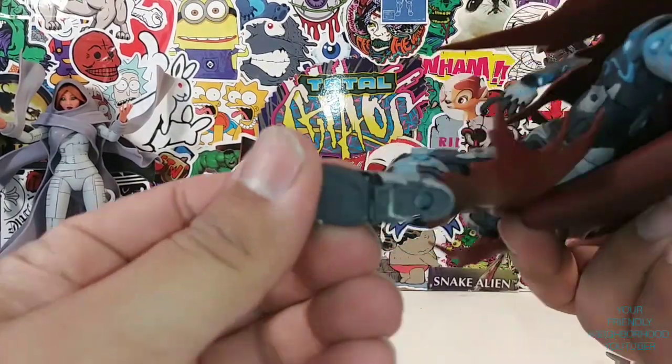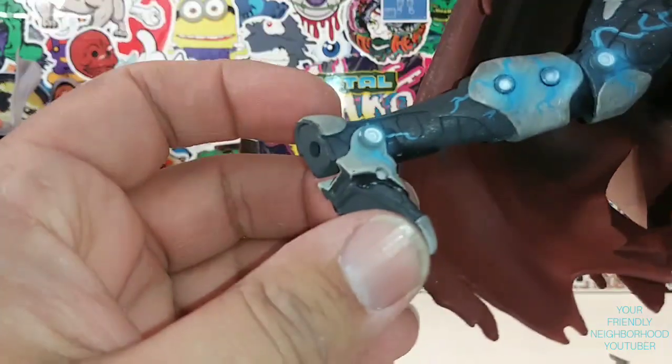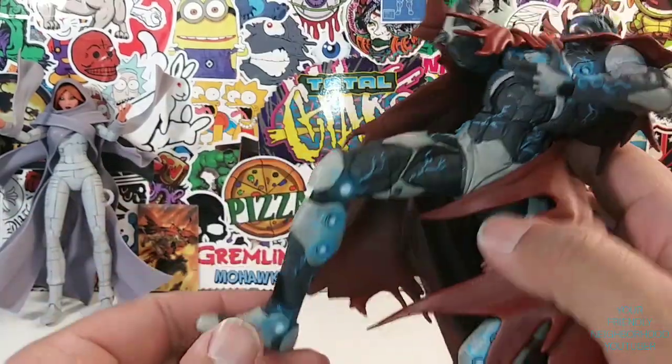It looks like he has some toe articulation here. It looks like he can bend his toes because he does. It does look like he has a peg right here. Yeah, he does. What is the point? What's the point of toe articulation?